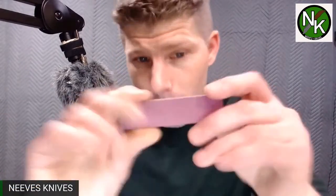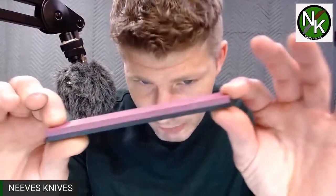So the ruby stones. The other day I meant to talk about them and I didn't get to talk about them too much, so I figured I'd bring them in. Now, you can get these extremely cheap. You can get them in the size to fit a Camie or to fit the Work Sharp, or you can even get bench stones. Bench stones are a little bit harder to find.